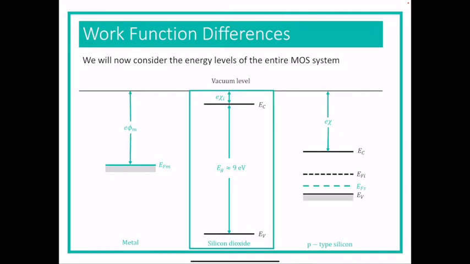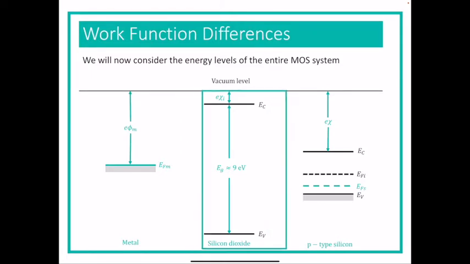In the silicon dioxide, which is in the middle, we have an affinity that goes between the vacuum level and the conduction energy, and then the distance between the conduction energy and the valence energy is really, really far, which means that the valence energy is basically going to drop off the diagram when those are put together, because that's a really, really big value. So the band gap being 9 electron volts means that there's actually quite a bit of distance there.